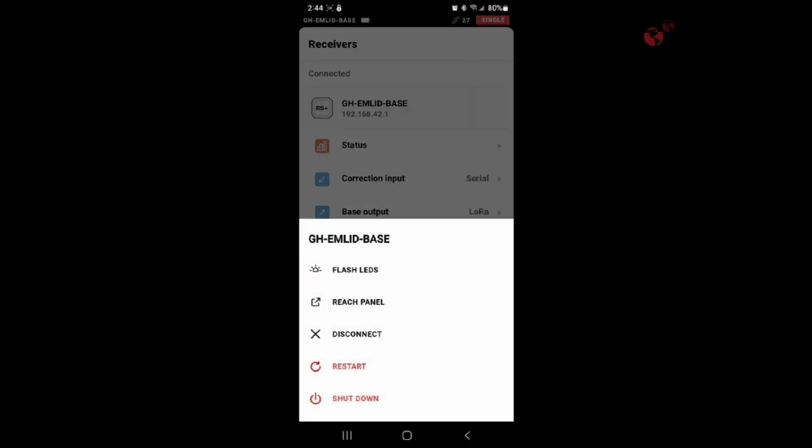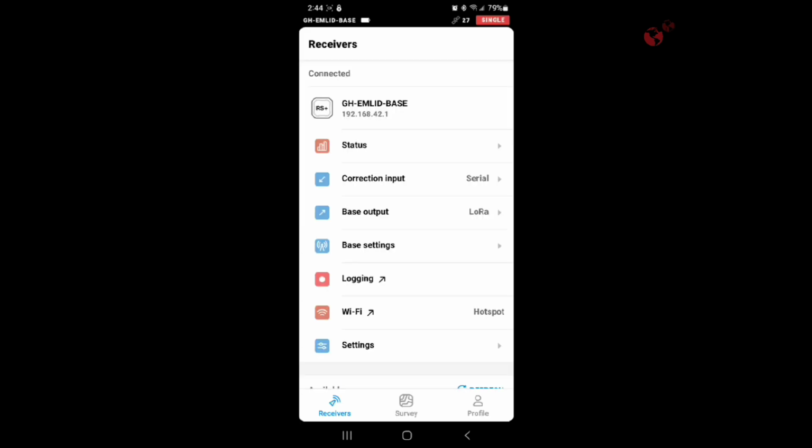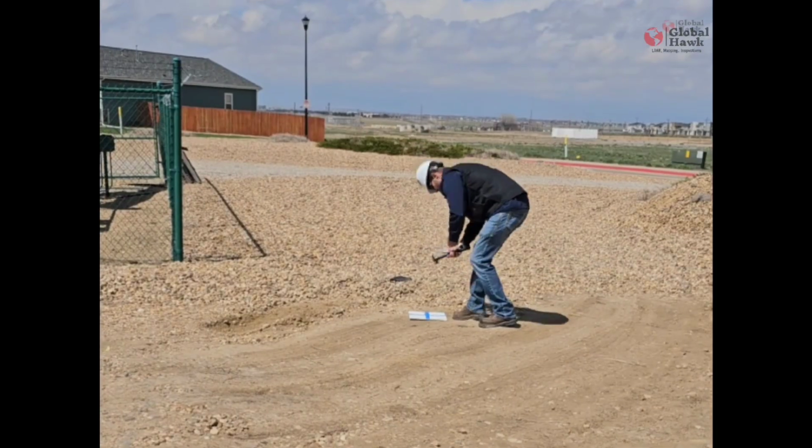Just tap on the name of your base station. Most likely, if you've got the rental, it will be labeled as base, and another will be labeled as rover. If you're having an issue with the rover, you can do the same thing. I was having an issue with the base, so I did a restart. Did a digital restart, and once it did that, it was allowing it to collect data. So there was some sort of a connection glitch between the phone, the app, and the base. But we got it fixed.